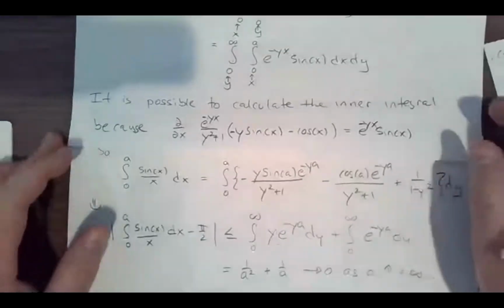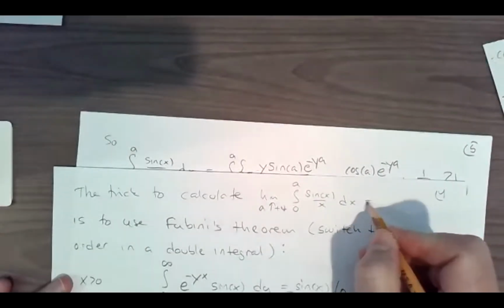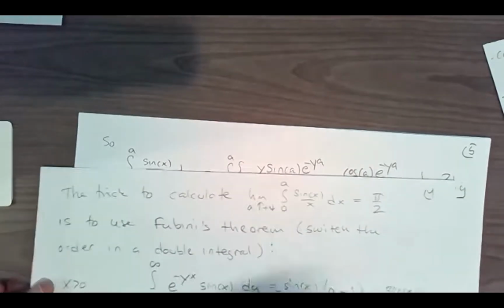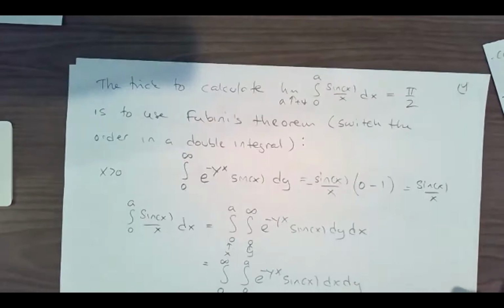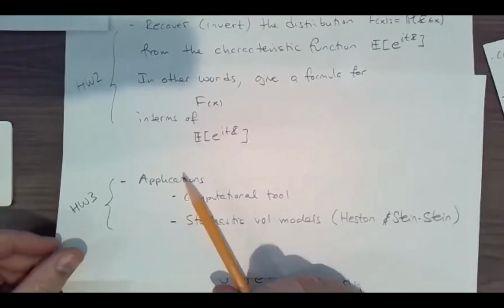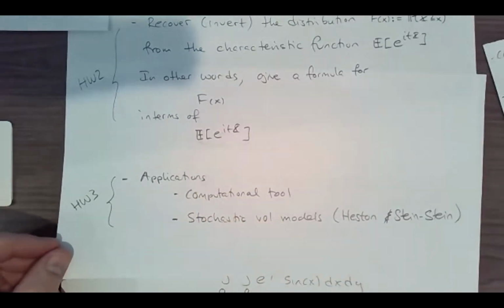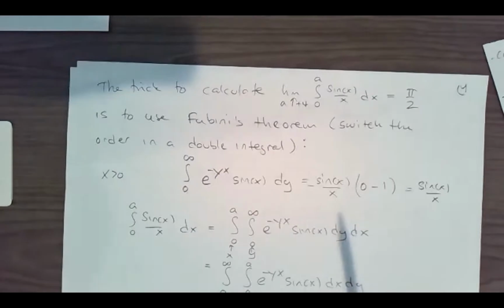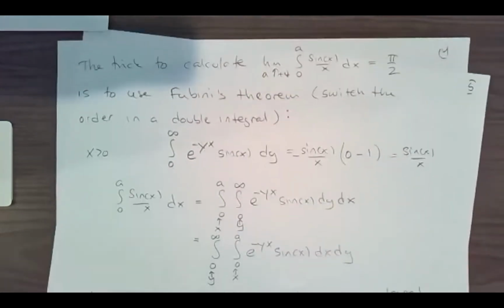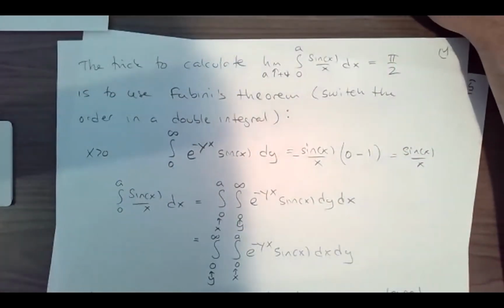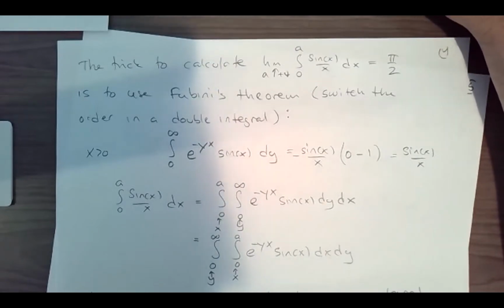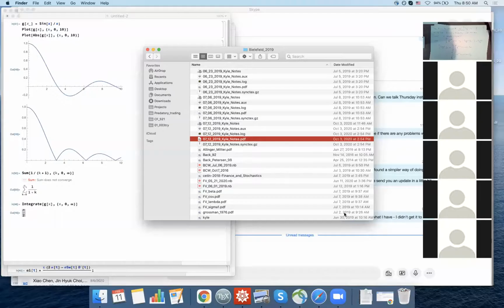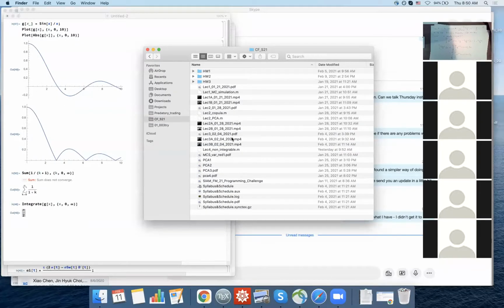So we know theoretically that this is equal to pi over 2, and the calculation goes through like this, but we were talking about in the beginning that we're going to be doing applications of this into stochastic volatility models. So why is it important that you have this sort of distinction between being integrable and then just being this improper Riemann integral? So I wrote up a little piece of code trying to illustrate that this is tricky, and let me try to pull that code out.